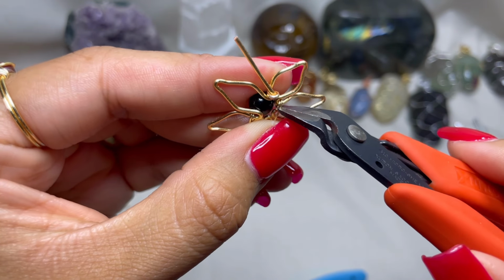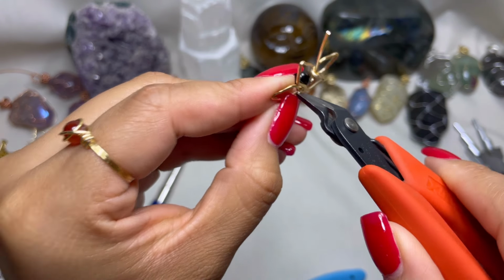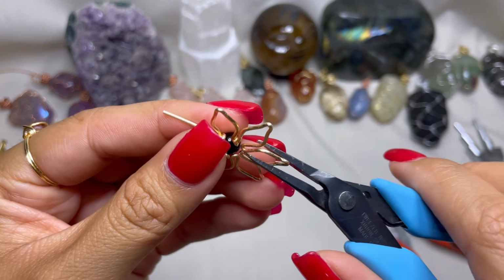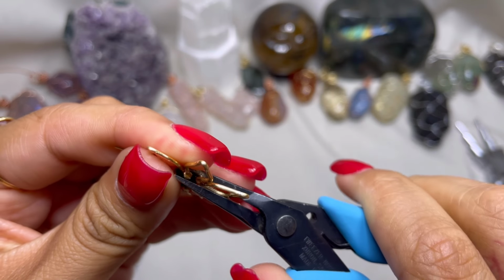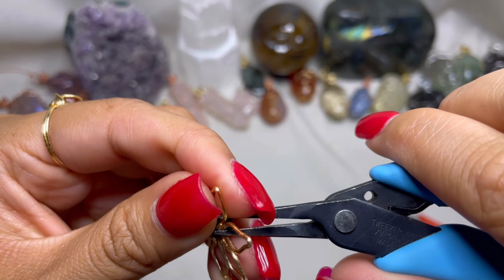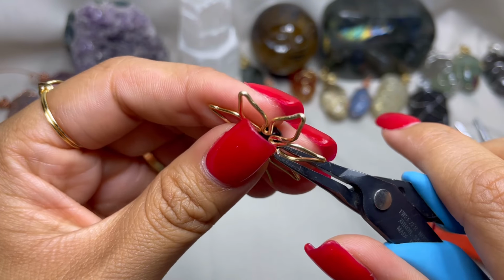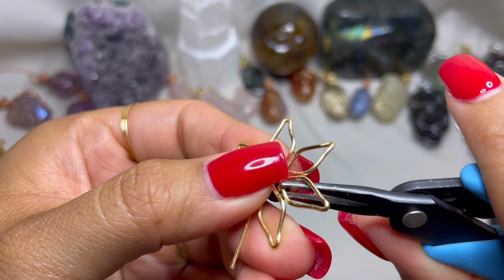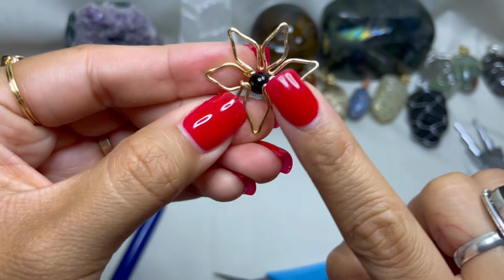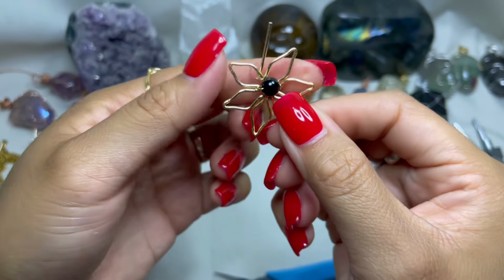Whoops. Right there, and there. And then you just flatten that out. Always make sure when you cut something, when you cut the edge of something, that you flatten it out so that the person that's wearing it doesn't get hurt. Just check, make sure nothing is sticking out. Like that. This is the back, okay? And then it should look like this.